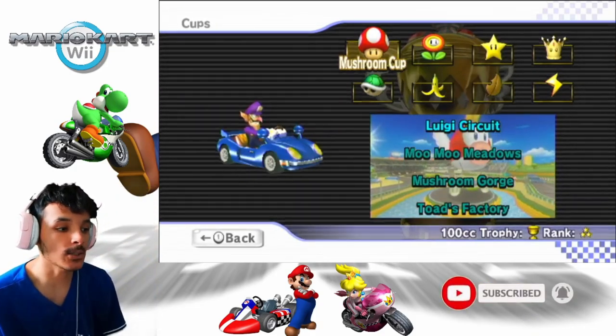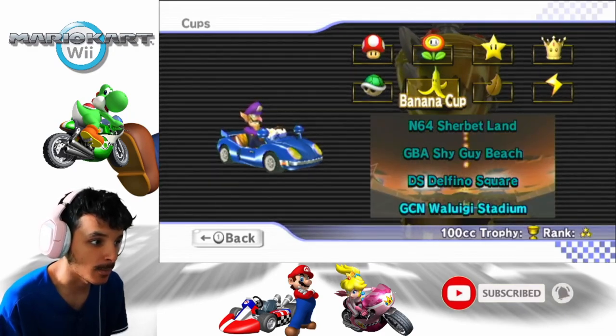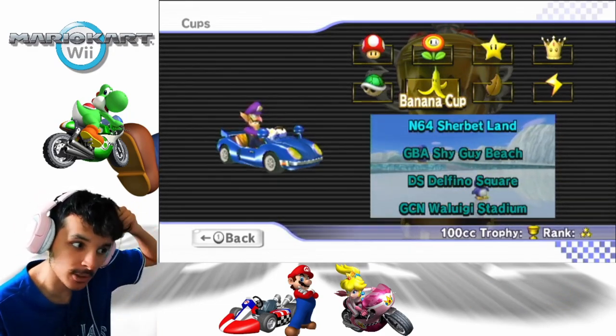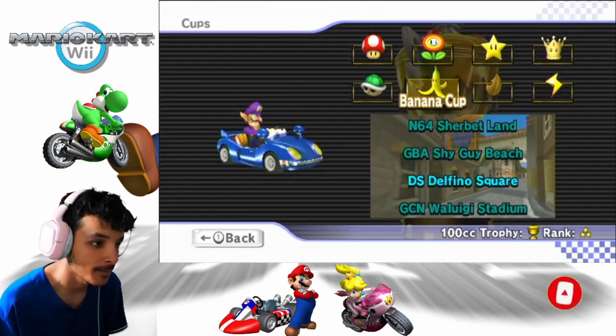Like I said, we did the Shell Cup 100cc, but now it's time to do the second of the retro cups, the Banana Cup, which features N64 Sherbet Land, GBA Shy Guy Beach, DS Delfino Square, and GCN Waluigi Stadium. Without further ado, let's get it started.